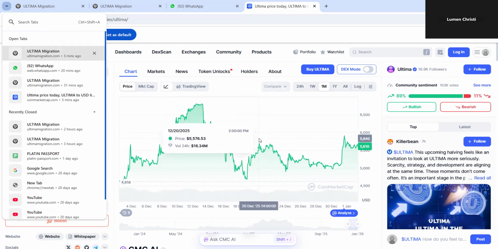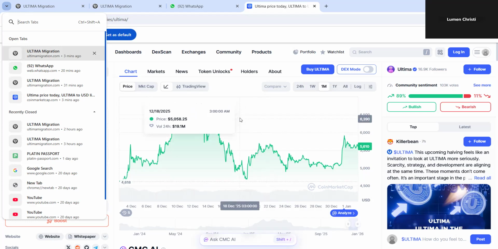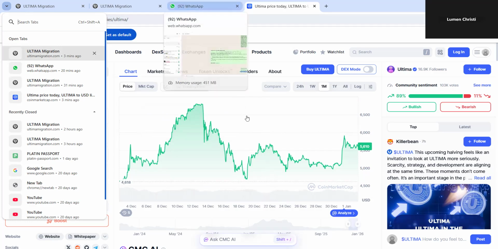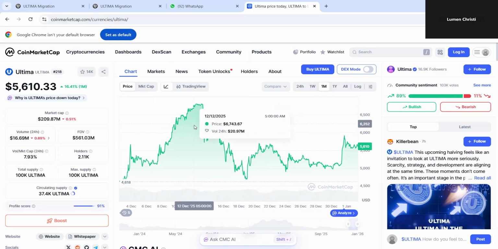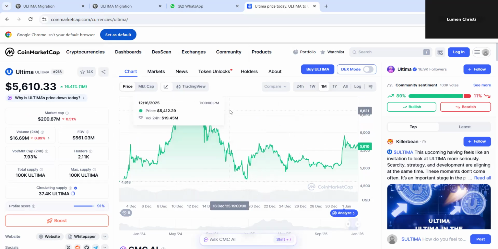And the Ultima tokens that are credited to you are Ultima tokens with a white background, not Ultima tokens with the orange background. Because the Ultima tokens with orange background are the ones on the smart blockchain. The ones with the white background are tokens on the Ultima blockchain. And the Ultima with the blue background is the native coin of the Ultima chain. That is the real one we call Ultima coin. But all of them have the same price. So it doesn't matter whether you're dealing with a token or with a coin. All of them are evaluated at the same dollar rate. Whether Ultima token or coin, they are the same. So it's as simple as that.